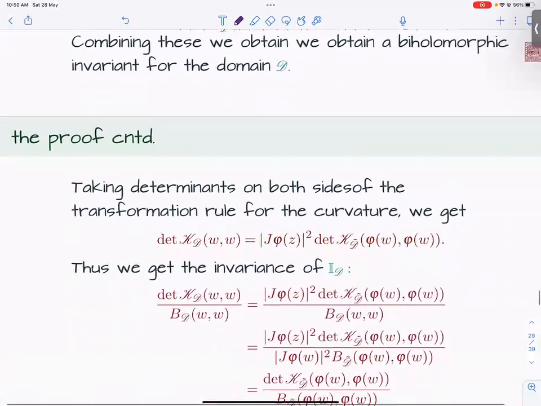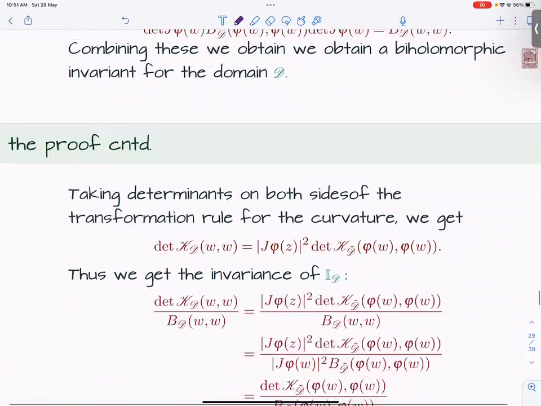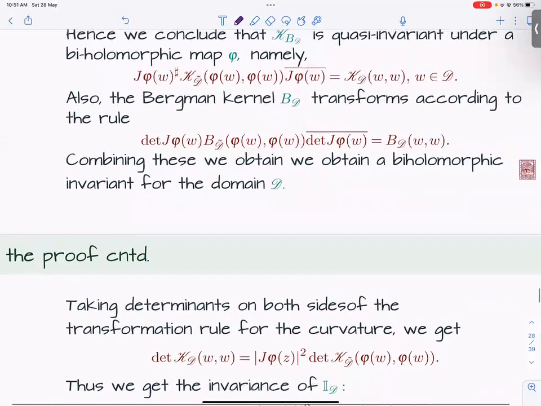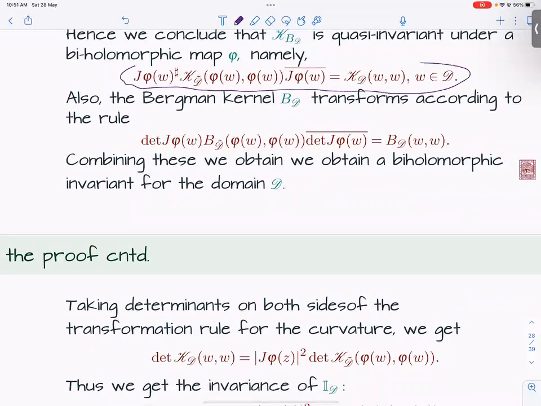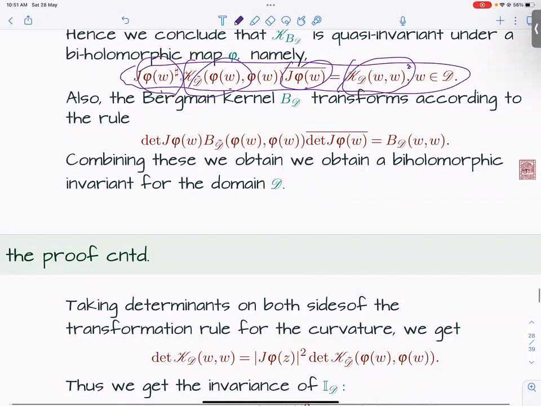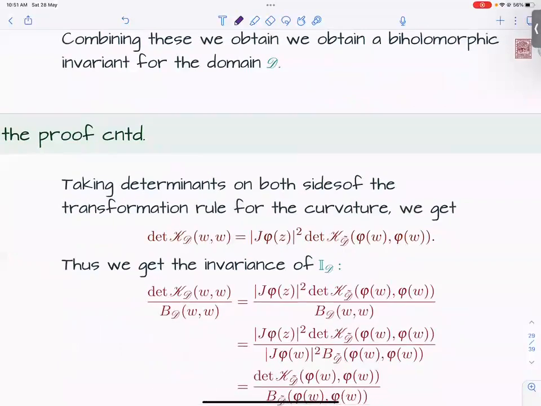Yeah. Now we are in good shape, taking determinant on both sides of what? Taking determinant on both sides of this expression. Remember, I have been repeatedly saying that this is a matrix valued function. So this is a matrix. I can take the determinant here. I'll get a product of 3 determinants. So the determinant of the curvature is the determinant of the derivative, the determinant of the curvature again, the determinant of the derivative. Okay. So taking the determinant, we get this.